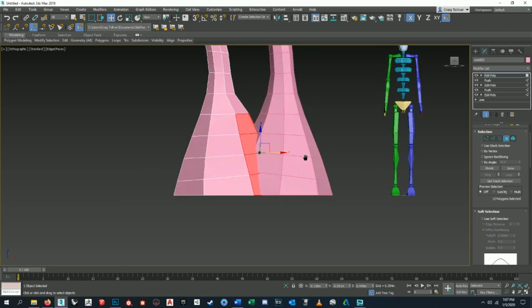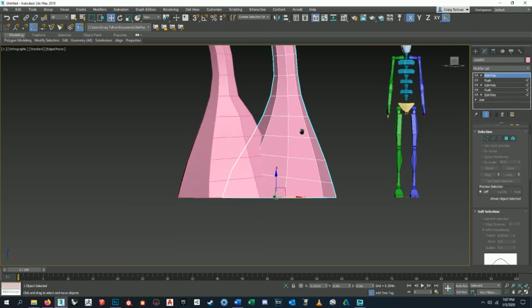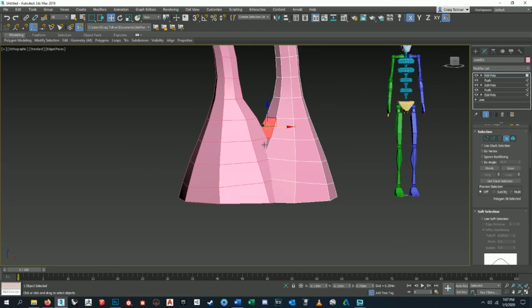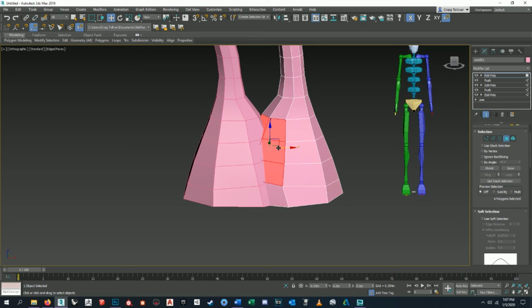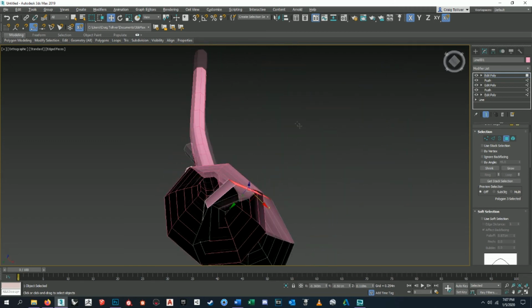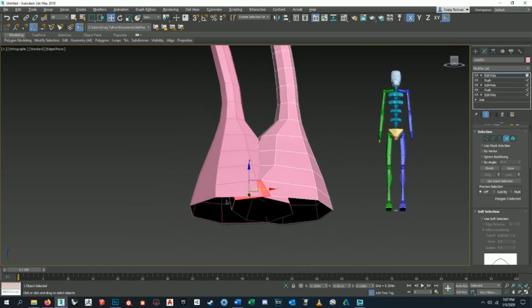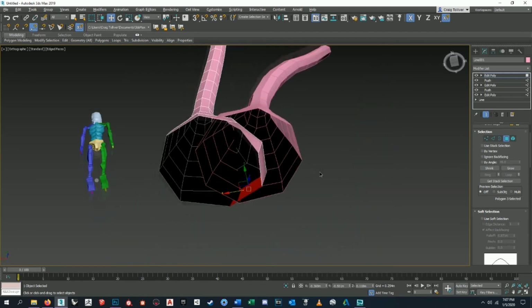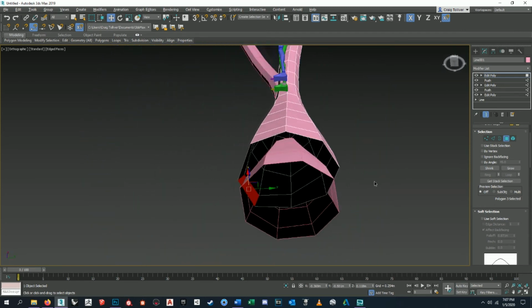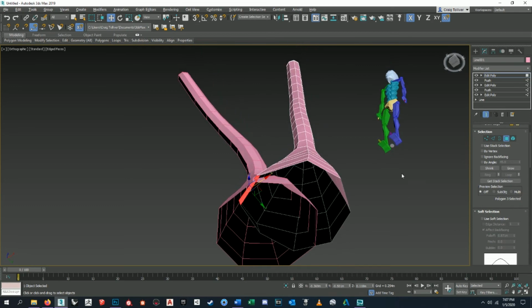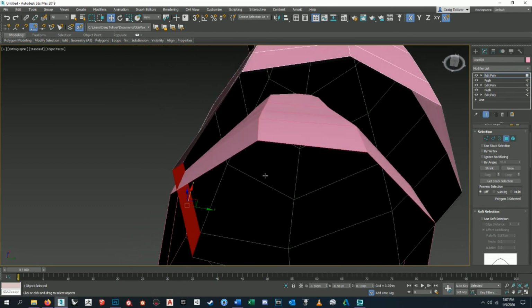And I might do the same thing to this one as well. So I'm just trying to create a little bit of a softer transition. Let's push that over. And again, these are intersecting. That's okay, because in ZBrush, we're going to do a Dynamesh. And I think it will chop this out.